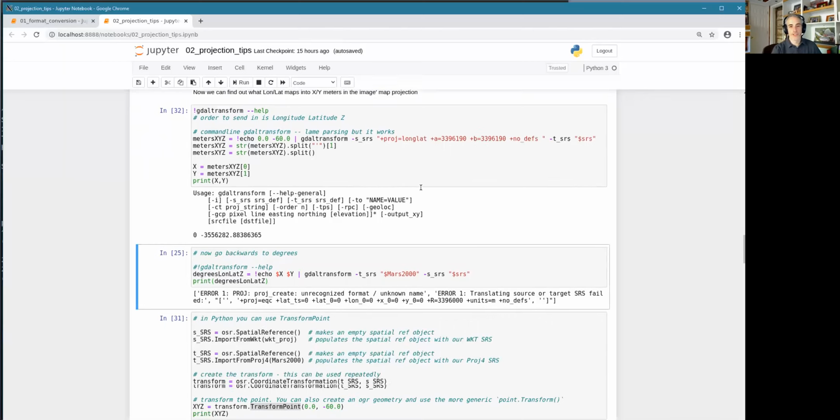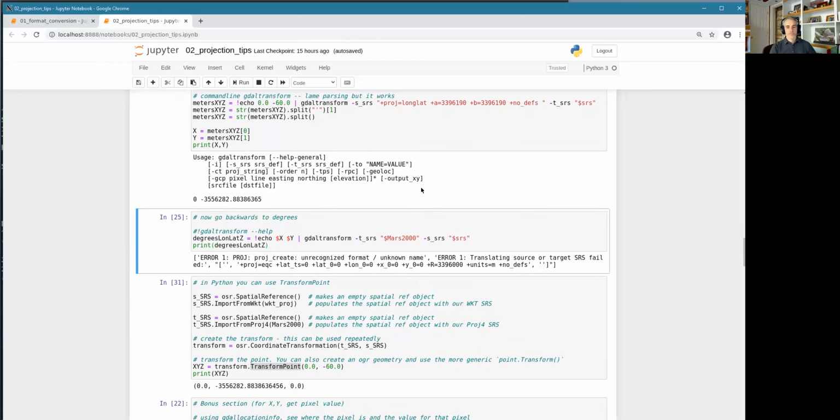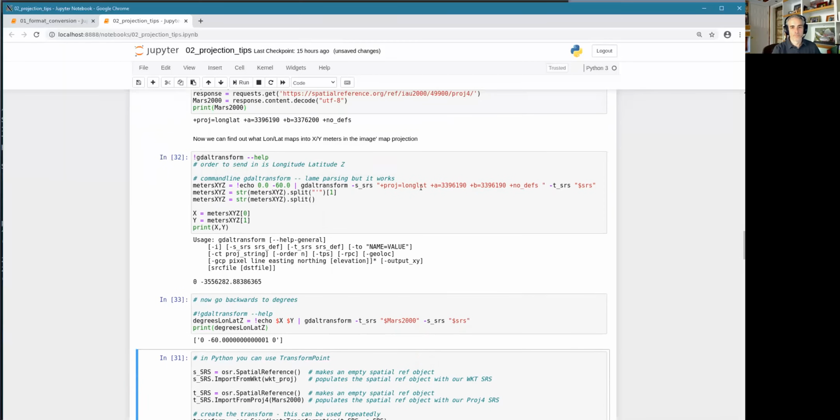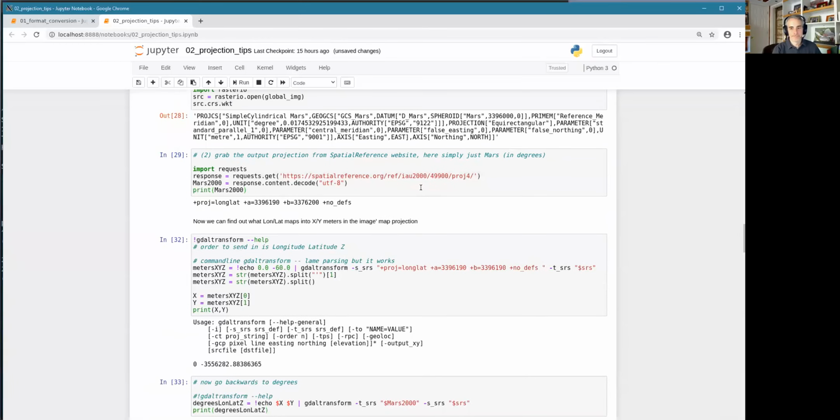But my question is actually more top level, more easy. How would I know that there's such a thing called Mars 2000? And how would I know that that's the right thing to use at which point? For example, if everything would be spherical, do I have a need for Mars 2000? I don't understand it.